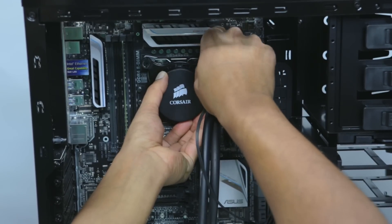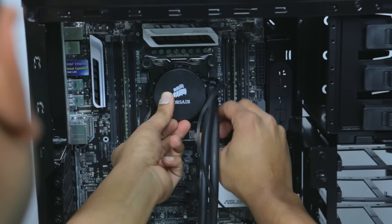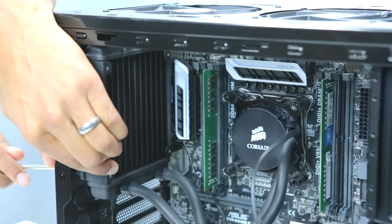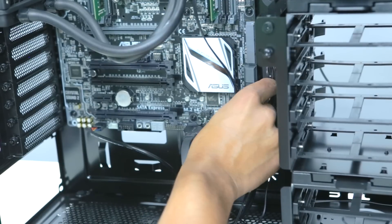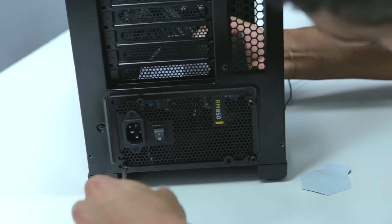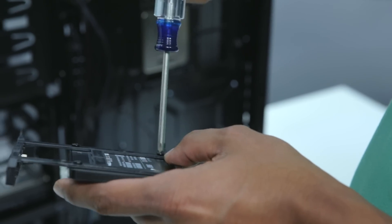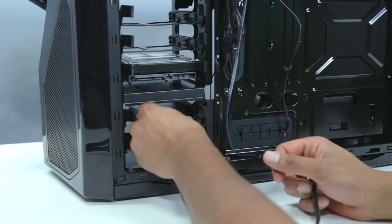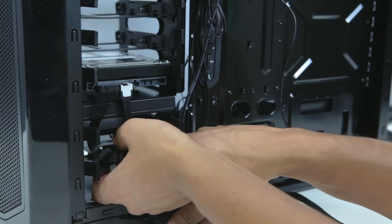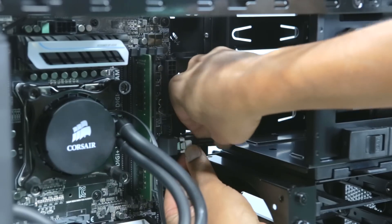With the fan moved out of the way, we'll attach the cooler to the top of the CPU. This cooler came with thermal paste pre-applied so we don't have to apply any ourselves. Also be sure to check your cooler's manual for instructions on proper installation for your CPU socket. After the cooler is secured to the CPU socket, we'll install the radiator to the rear of the case, and then we'll plug it all in. Next up is installing the power supply at the bottom of the case. And before we start connecting the power, we'll install our hard drive and our SSD. Then we'll connect the drives with serial ATA data cables, which connect to the motherboard, and our power connections, which connect to the power supply. Now back on the other side, you can see us plugging in the data cables and the power cables.